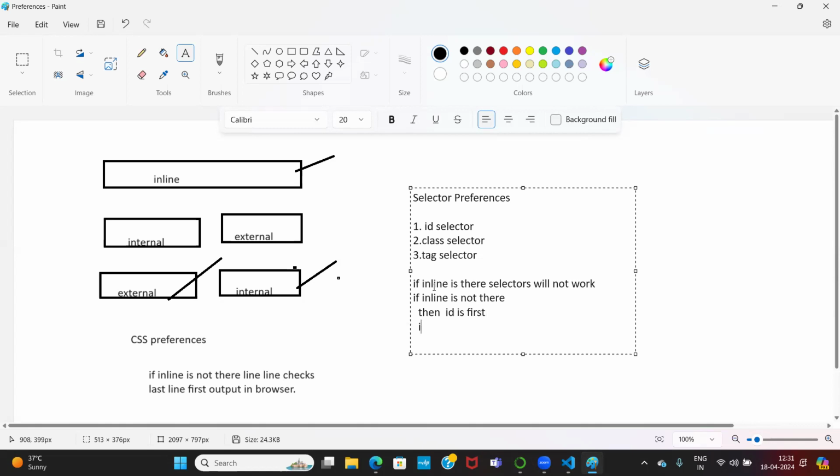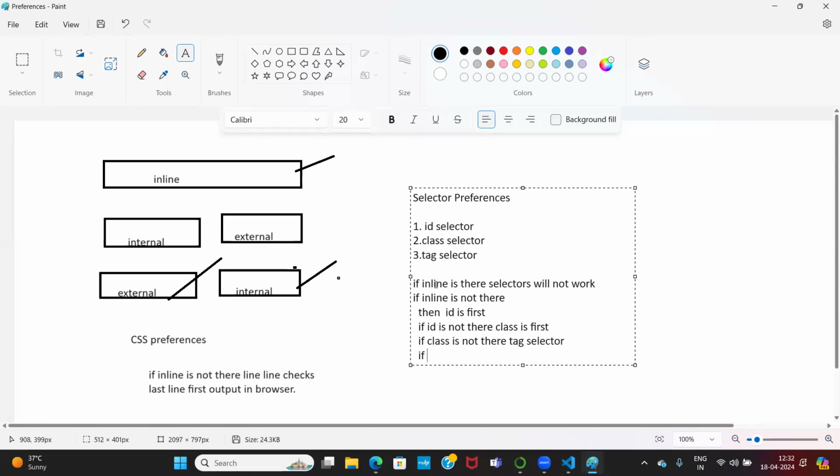If ID is not there, class is first. If class is not there, tag selector.